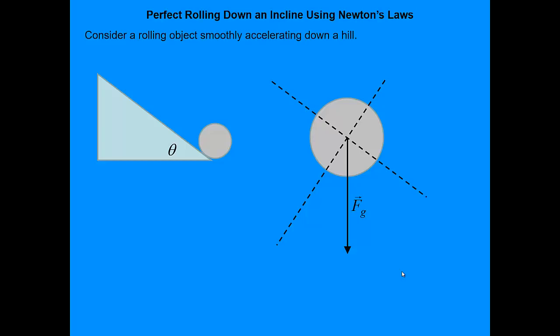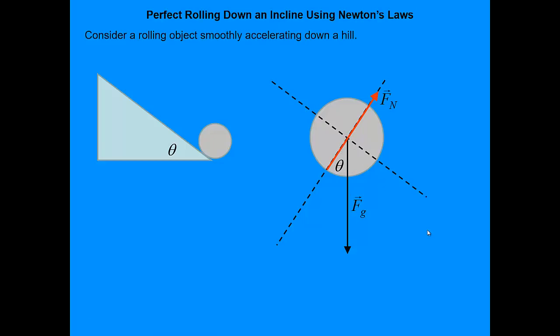What direction does a normal force act? Well, remember, normal means perpendicular, so it would be perpendicular to the surface, and it acts from the contact point where it's being supported. So there's the normal force. This, of course, is the angle theta, the angle of inclination, because that's how much we've rotated the axes. Now, if these were the only two forces, neither of them applies a torque, because they both act through the axis of rotation.